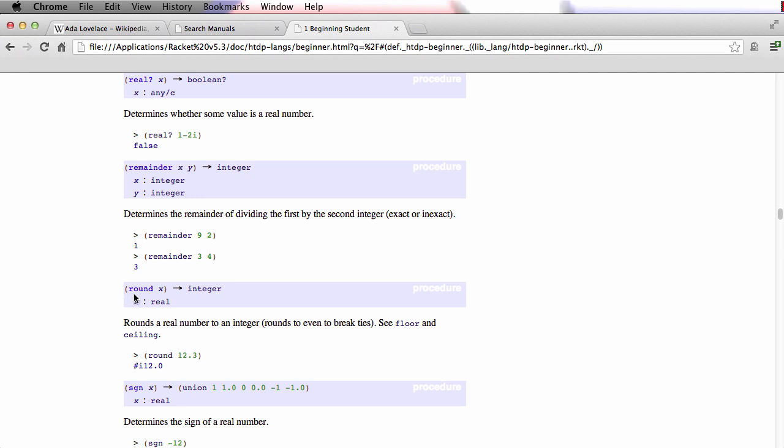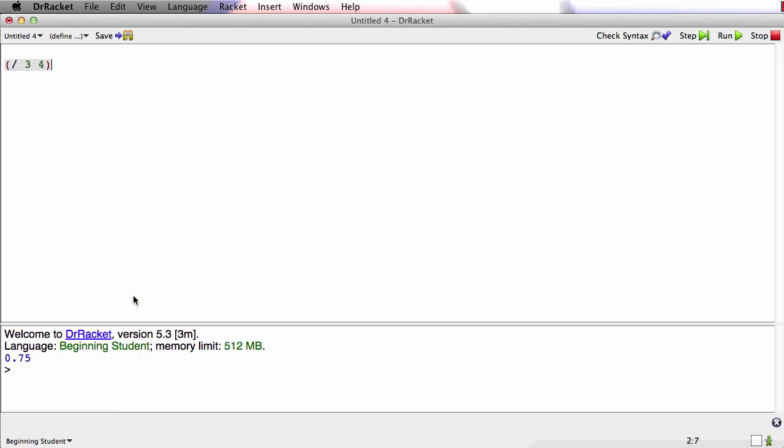I go back to Racket. I put round around the previous expression. I run that, and I get 1, which is what I was looking for. So the trick here is to look up the documentation for a related function and then scroll around looking for the thing you want without getting lost in all the very many functions that Racket provides.